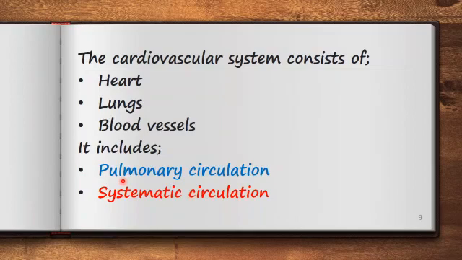Whenever you see something in blue color in my presentation, it means I have highlighted it with blue because it is dealing with oxygen deficient blood, the blood that has a low level of oxygen. And whenever there is something marked red, it means they are dealing with high oxygen blood or oxygen rich blood. So just for your better understanding, I have chosen this color code. Blue is for oxygen deficiency and red is for oxygen rich blood.